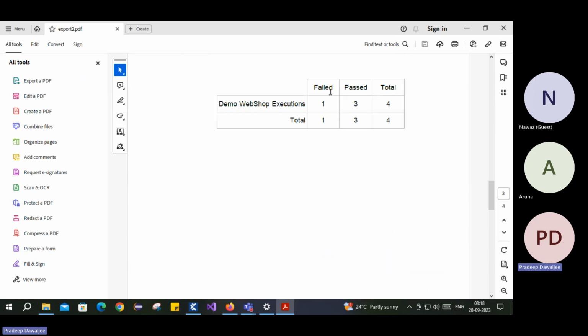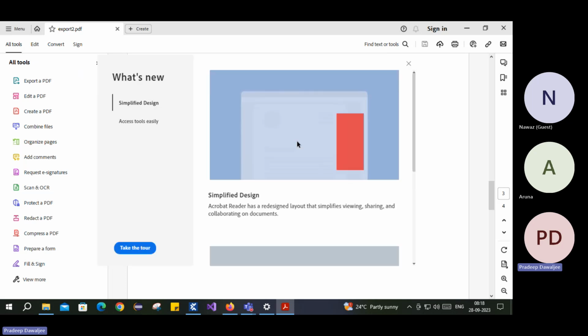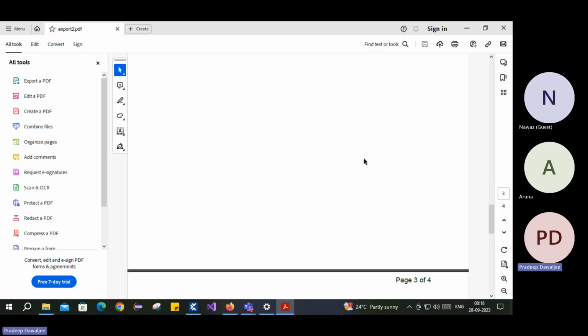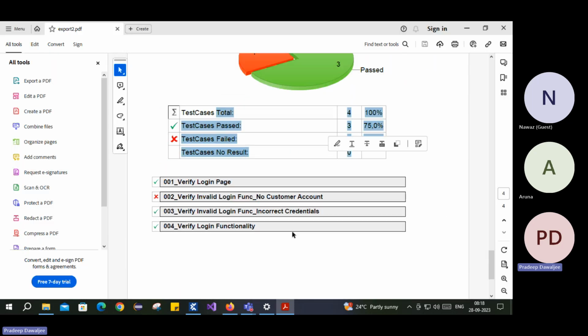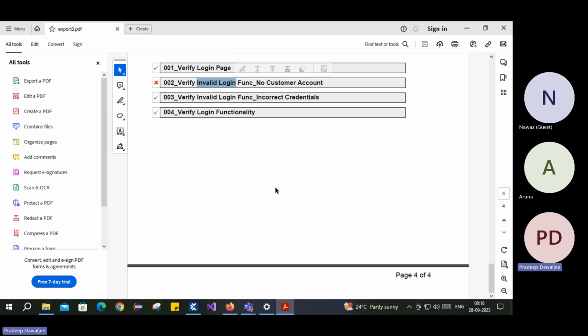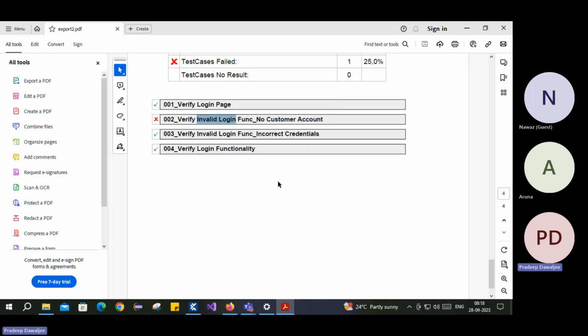Yes, the pie chart, this thing we have got, in some different way. And if you see this one, some extra logs are not there. So only the test case names are there. So if your manager or leads or the client would say, we don't want detailed things, we just want the list of test cases, what has passed, what has failed, that is fine. Not why it failed and all, or which user and all. If you don't want those details, you can get this sort of report.